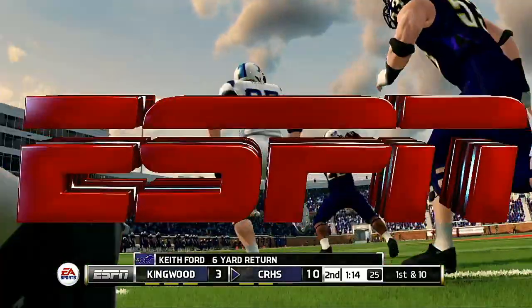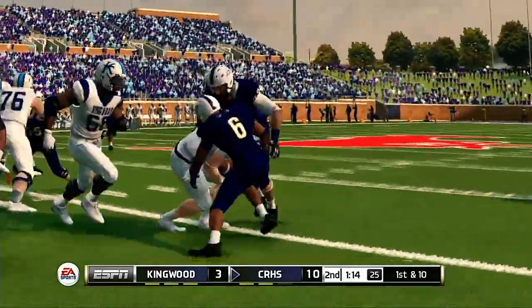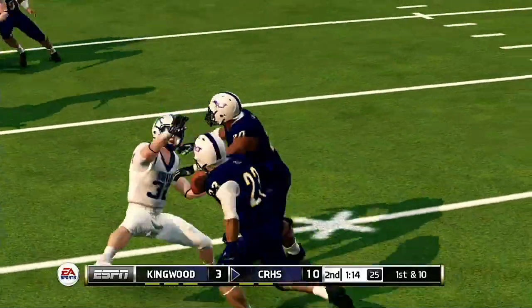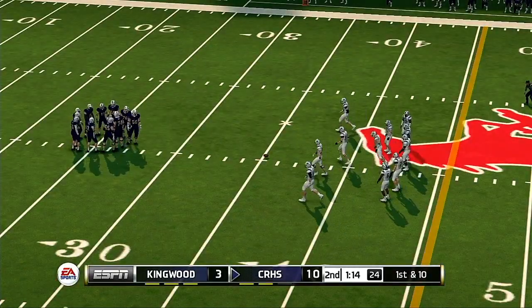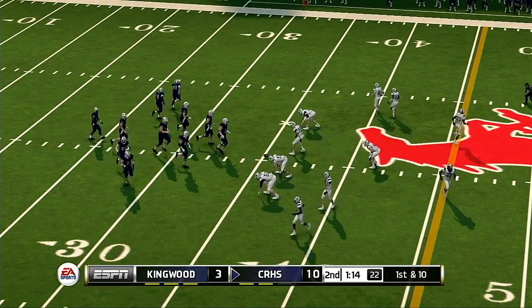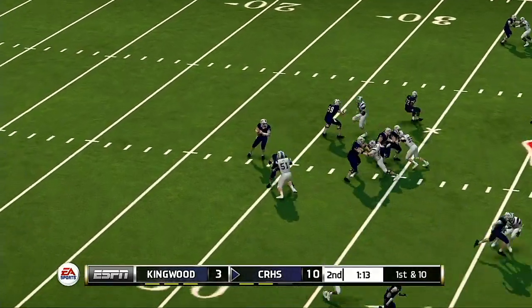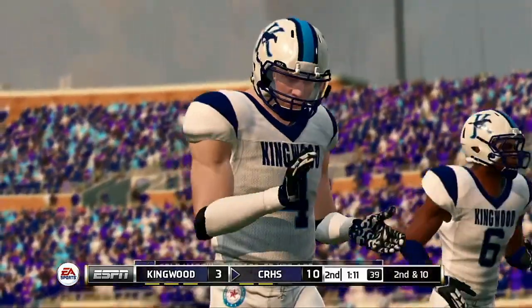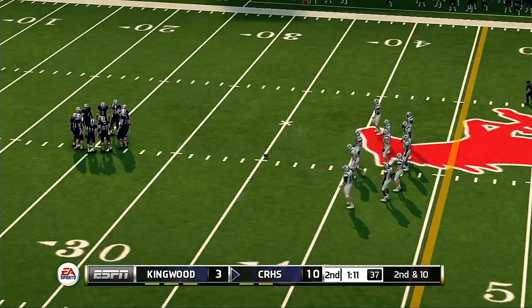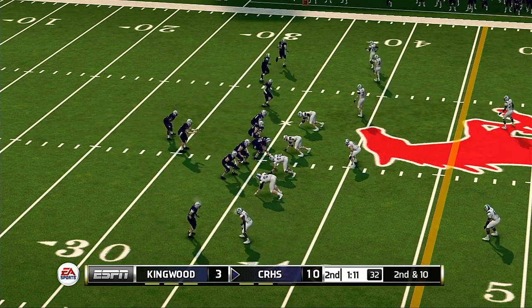Both defenses have dominated this football game — we'll see if they can hold on to that mentality the rest of the way. The offense really came up with a nice drive there last time out, and most of those yards came through the air. This defense needs to improve from front to back — the line needs to put more pressure on the quarterback, and the defensive backs need to stick to these receivers with tighter coverage. The defense got some pressure and forced a bad pass.